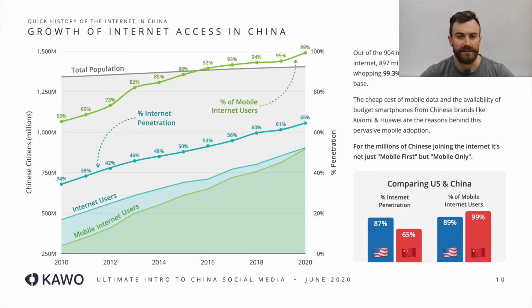Another important factor to consider is that a lot of these people have joined the internet relatively recently. So while a lot of people working in marketing and living in the West have been on the internet for 10 plus years, quite a significant percentage of people in China have only been using the internet for maybe a couple of years, or less in some cases. And so you perhaps have to adapt to the sophistication of your users when it comes to thinking about your marketing activities in China.